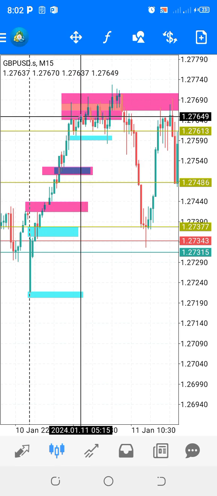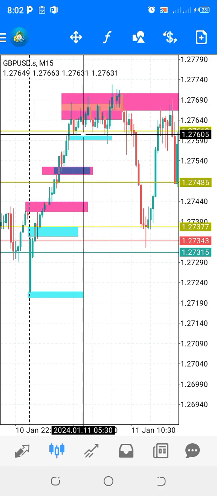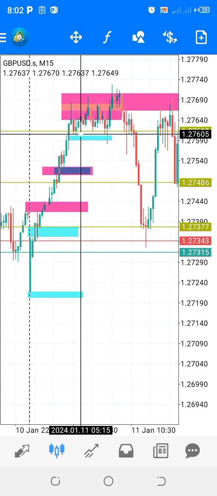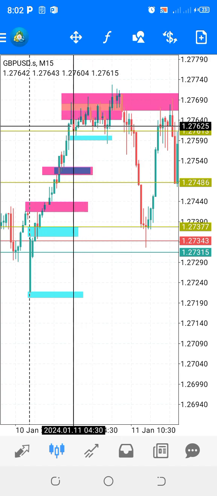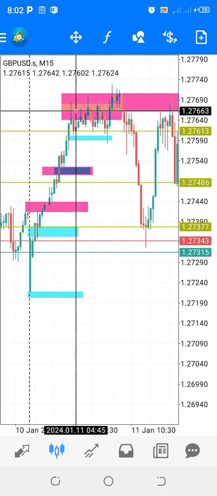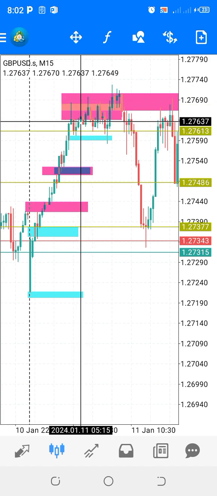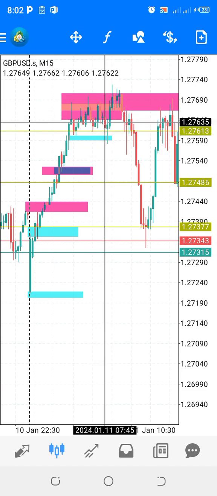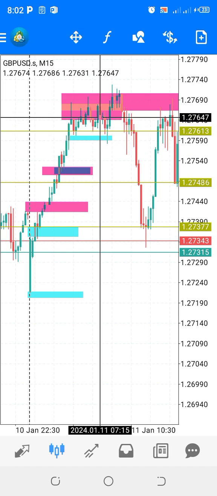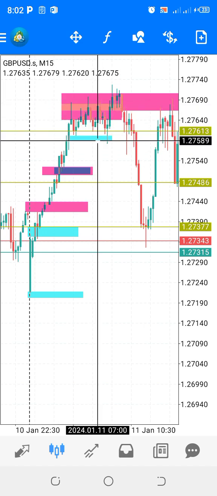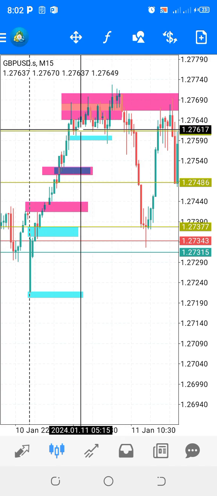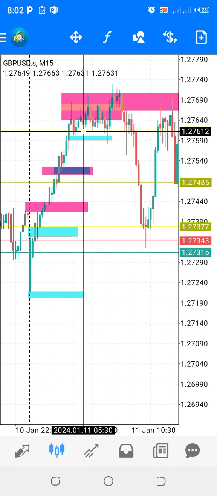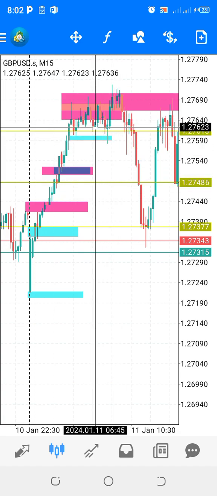So an impulse formed there and broke around that zone, and it happened within the turning point and the previous impulse break level. So that tells you that the market has entered into a consolidation phase. And you know what happens when the market consolidates? It is a sign that the market would want to correct, or do what is called, if it was buying, distribution. And then after distribution, the correction will begin.